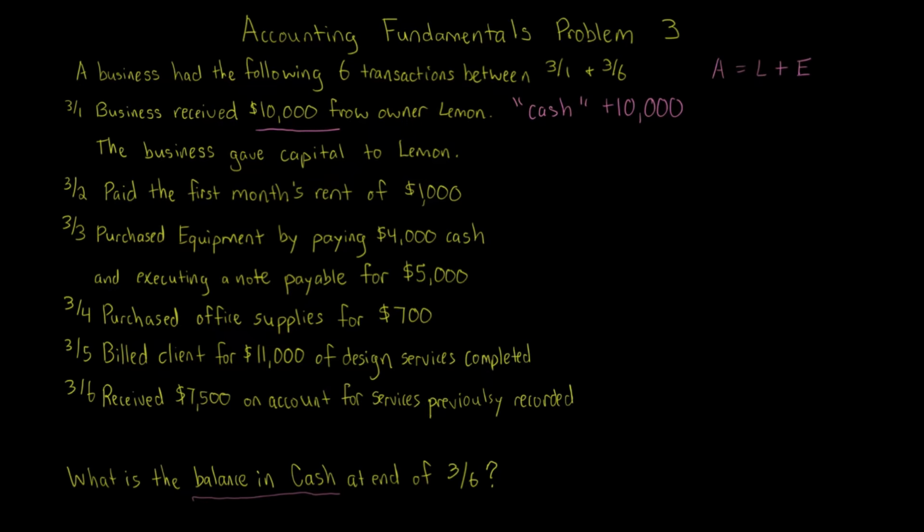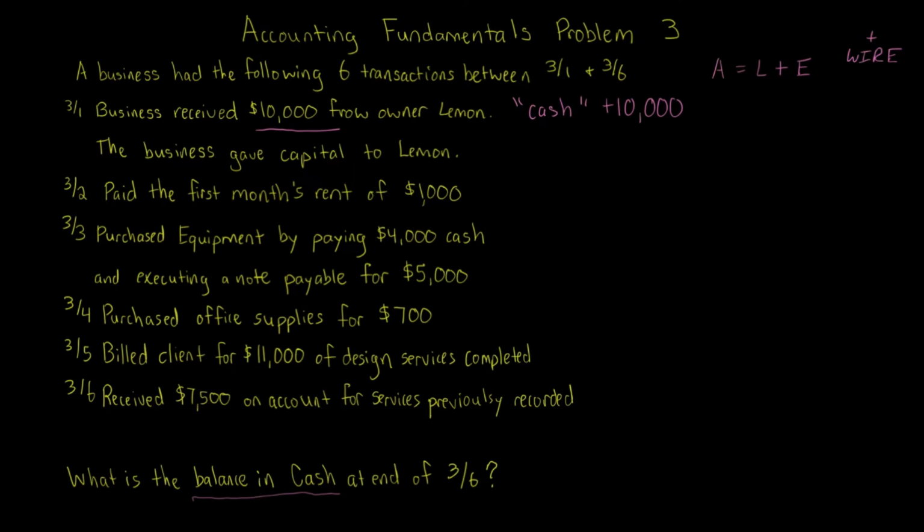Again, we're focusing on the accounting equation. So if an asset, which is cash, goes up by $10,000, we have to have a corresponding increase on the other side. Liabilities go up? No. Equity? Yes. Think about the owner's equity, WIRE, W-I-R-E: withdrawals, investments, revenue, expenses. Those are the 4 adjustments for owner's equity. So here, when the business gives capital to Lemon, this is an investment, which increases owner's equity. We have an increase of assets and an increase of equity by $10,000, so it balances.